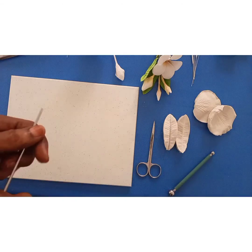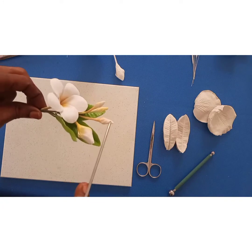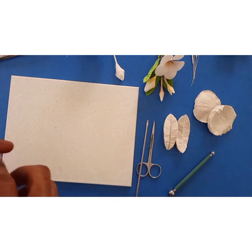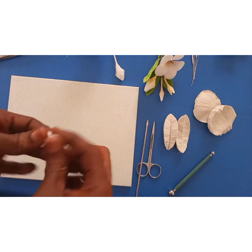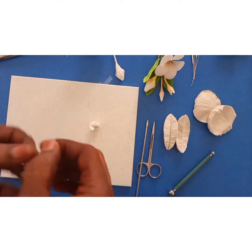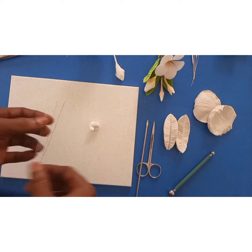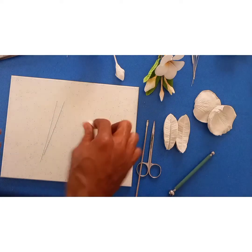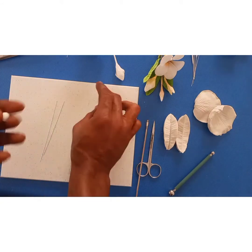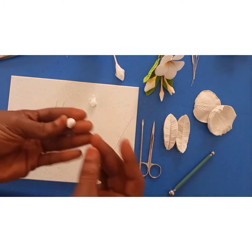So now I'll show you how I made the closed bud, which is this over here. In making that, I'll be working with florist wire 26 and a little bit of paste. Now this is my florist wire. I cut it already into 3, but to save your wire you can cut it into 4, but I feel it's more convenient for me to cut it into 3. You don't need much paste for this, just a little bit.